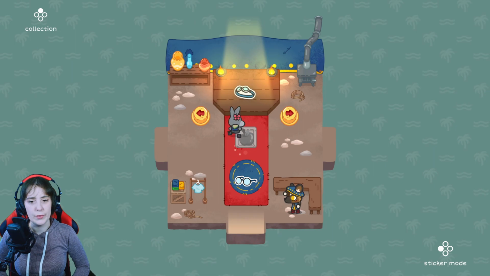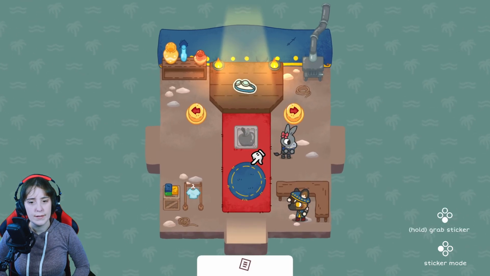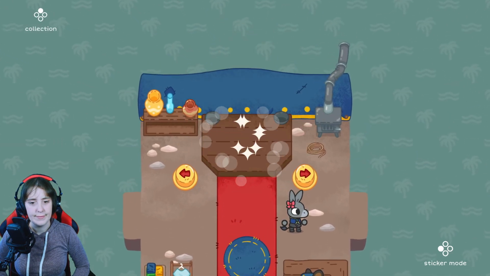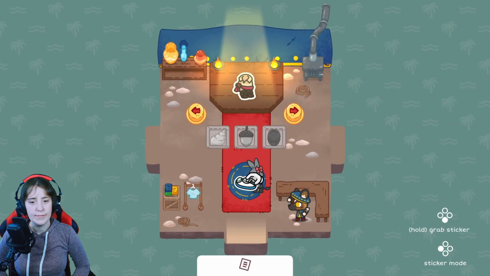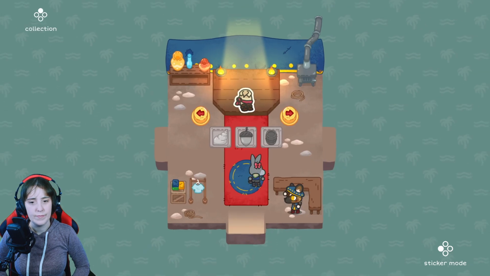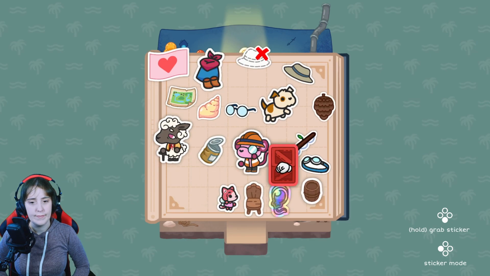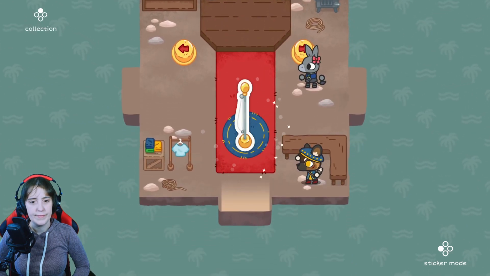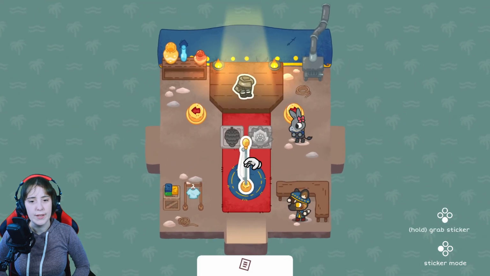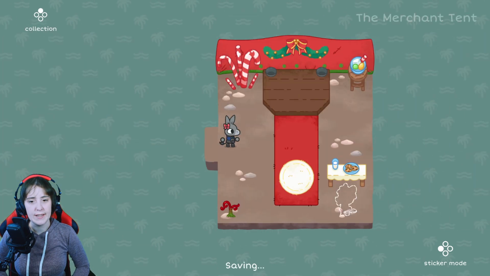Also, I just realized that there were little doorways in the tent. Give me! Don't know what exactly this is for, though. And I can't necessarily fit it.